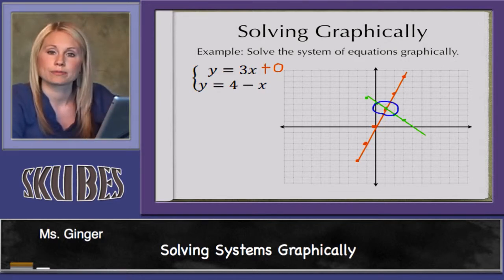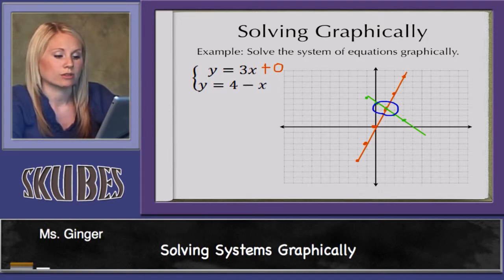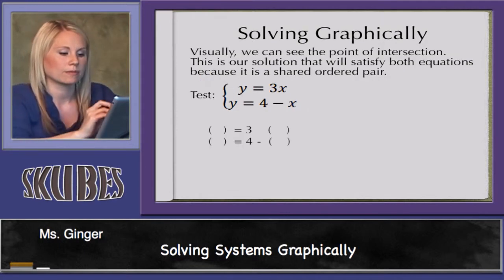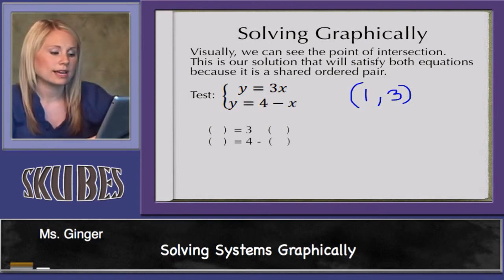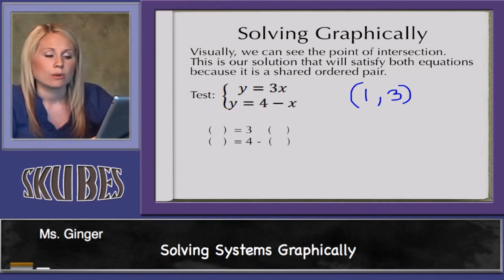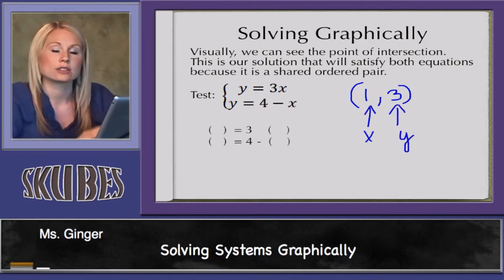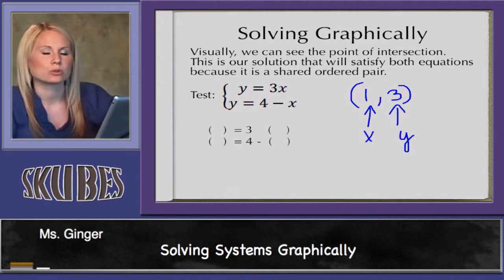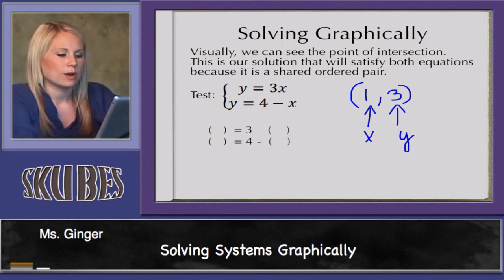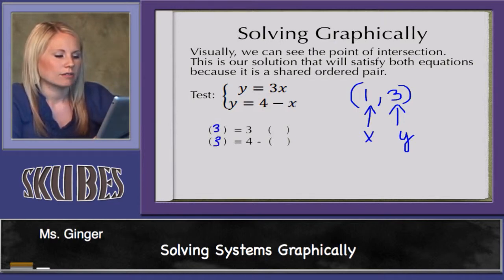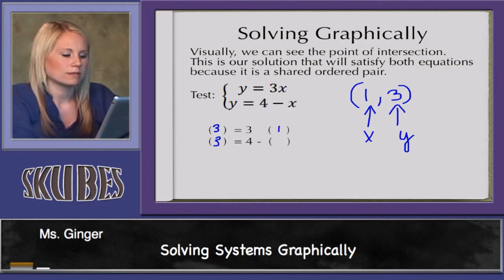Looks like 1, 3. X value of 1 and y value of 3. So let's remember that, 1, 3. Okay? If we say that our solution is 1 and 3, we're going to now test that to make sure that is correct. What needs to happen is we need to put this value in for x and this value in for y into both equations and make sure that they form true statements. So everywhere that we had a y, we're going to insert that 3. Okay? And for our x's, we're going to insert the 1. And let's see what happens.